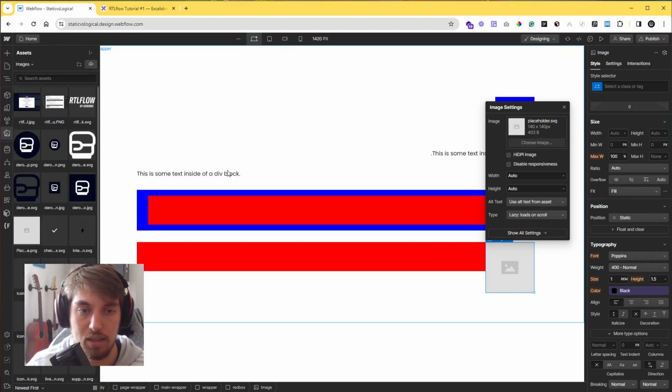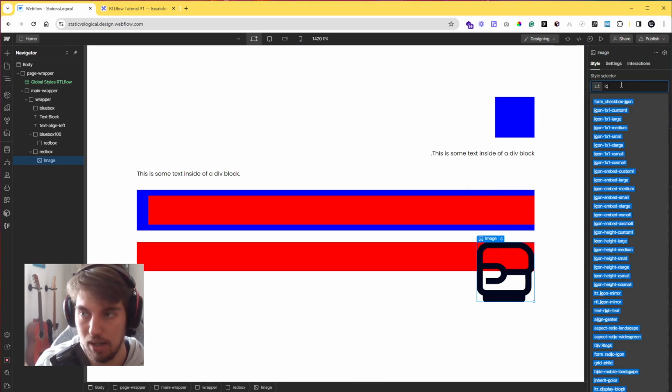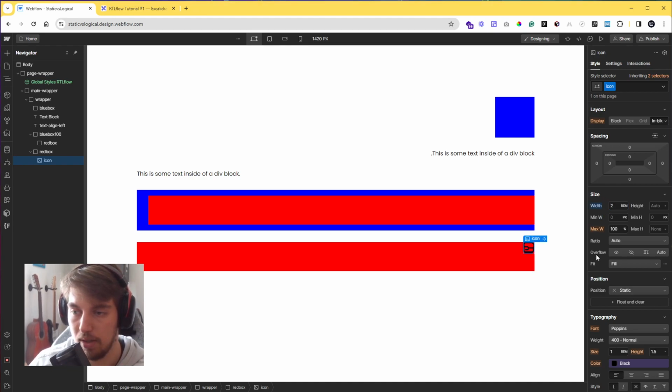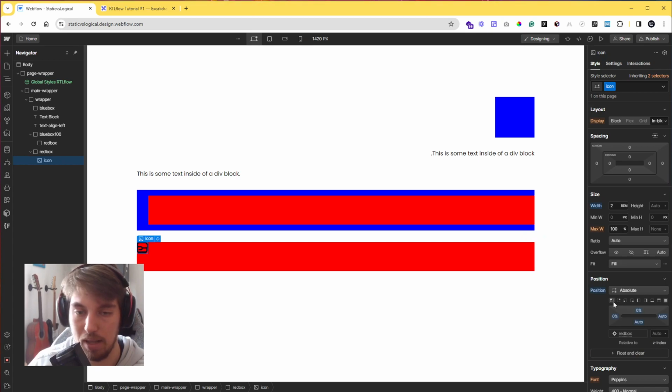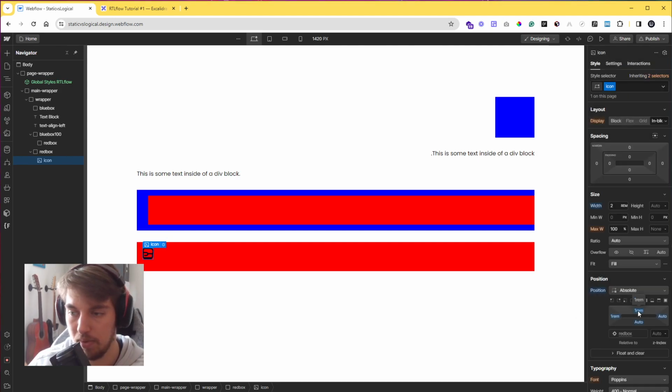Maybe we add our nice little icon here, okay? So I'm going to call this icon. It's going to be 2 rem. Okay. And I want this icon to actually align to the top left of this, okay? And I'll give this like 1 rem of padding here, maybe a bit of padding there. And so now this icon is aligned to the left side.